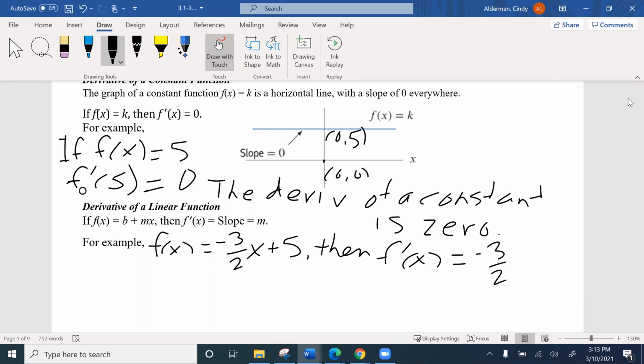And this is specifically because the derivative of a function is its slope, right? So if you think about negative 3/2 x plus 5, it would look something like this, right? Where it's crossing the y-axis at 5, and it has a negative slope, go down 3 over 2, right? So it makes sense that if the derivative is the slope of the function, that the derivative of this linear function has to be equal to the slope, which you know is the m part of the mx plus b, right?